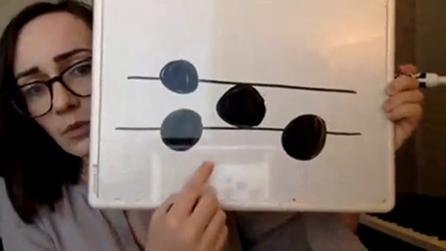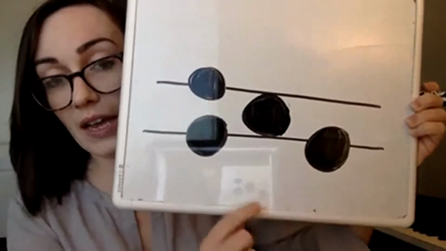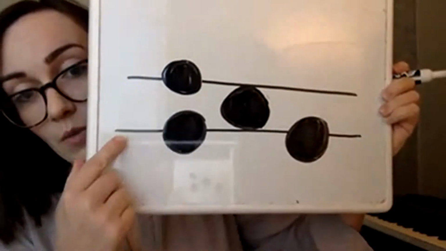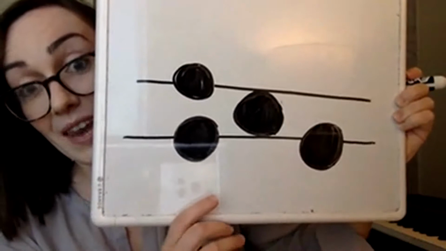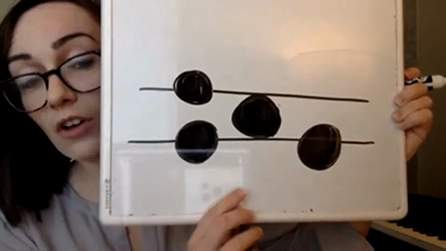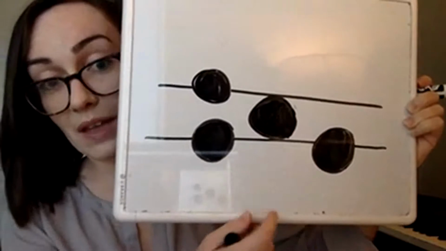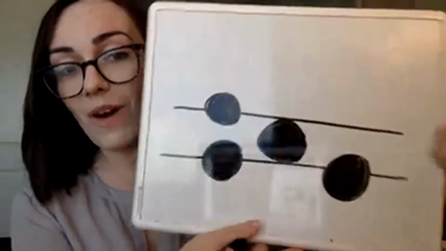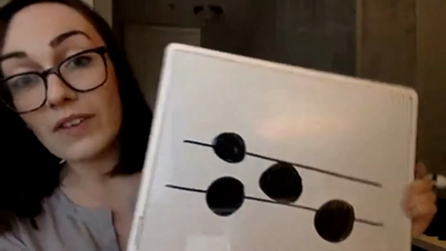So the first one that I drew down here that's going from line, space, line, we call this a neighbor tone. We started from this first line, we went up to this first space, and then we went back down to that first line, neighbor tone. We would specifically call this the upper neighbor because we went higher to that next space. Doo, doo, doo.